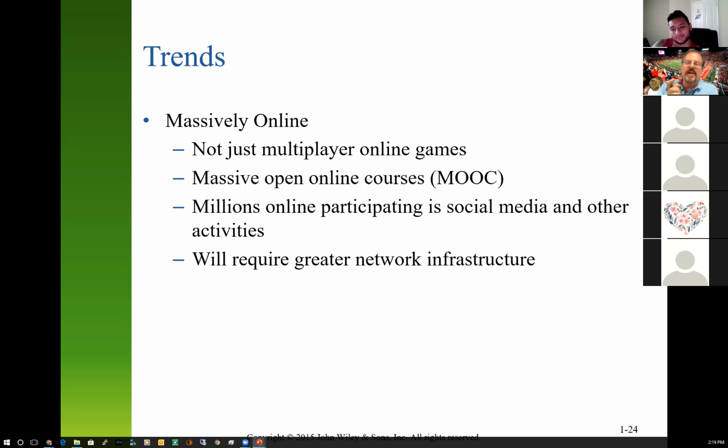So gaming is not the only arena where massively online applications operate, although that's probably the best thing to start with because that's what everybody in here is engaged in. You also have open online courses, like in the case of what we're doing right now. We are engaging in training and teaching, and although it's not massively online, it is definitely online. Entities like the Lakewood Church and Joel Osteen do their sermons online, and they reach thousands or supposedly millions of people all over the world.